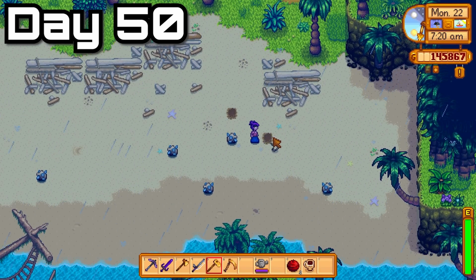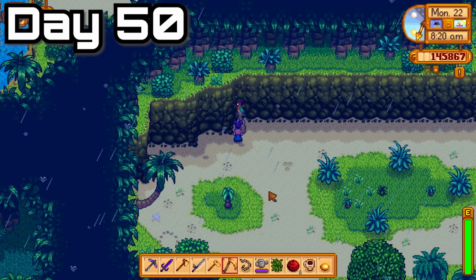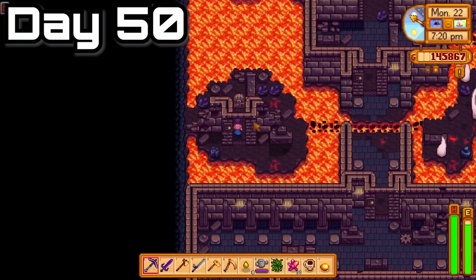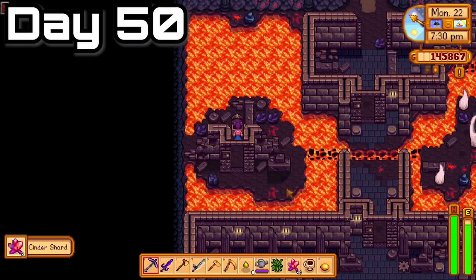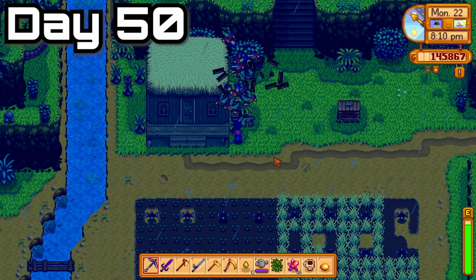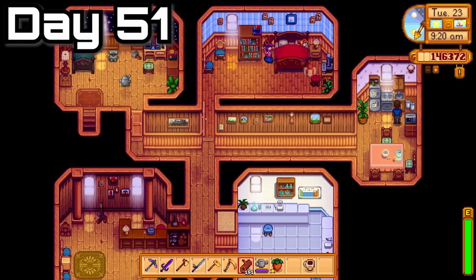Day number 50 we get a rainy day. I got a snake vertebrae today, which is nice, and I got more golden walnuts so I can unlock the resort trader, and we'll use that trader later on in the video to get our hands on certain items that we need. I also paid 5 golden walnuts to get the lovely parrots to fix up the mailbox for me.